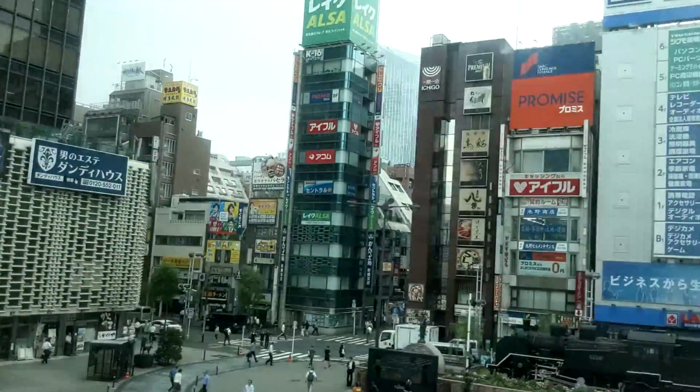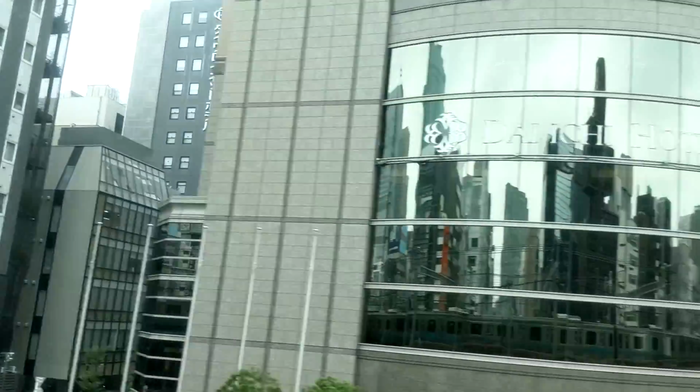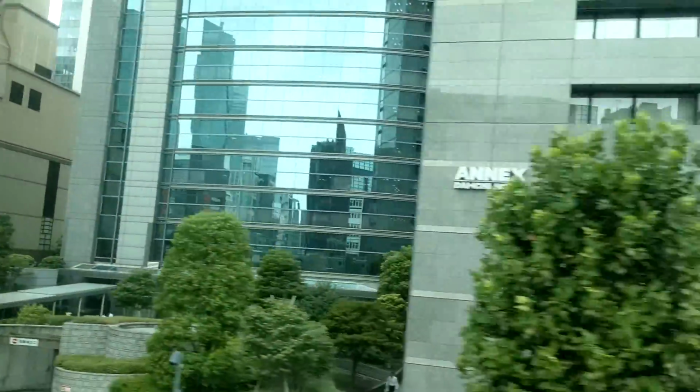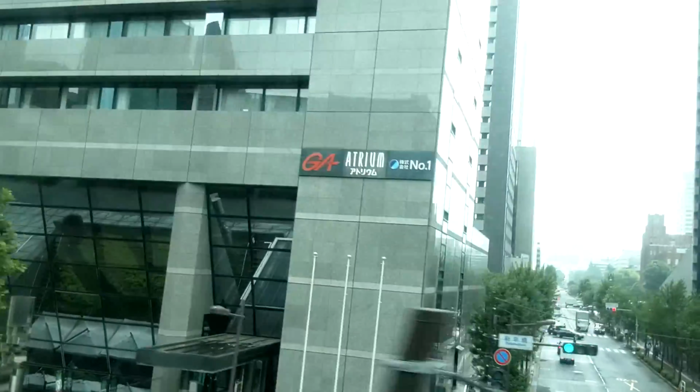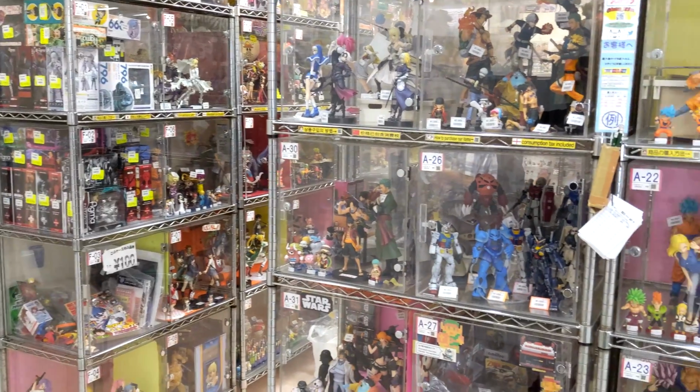You can kind of see my face popping out right there. I was recording in selfie mode, I guess. This is what it's like looking out the window of the subway sometimes. It was kind of foggy when we got there, but it started getting sunny as the days went on. The subways are very interesting to ride. They're very easy to navigate as long as you know where you're going and you use Google Maps. That really helped us out a lot. Everything's pretty much in English, so that was pretty cool too, though I recommend learning some Japanese so you know the little things.